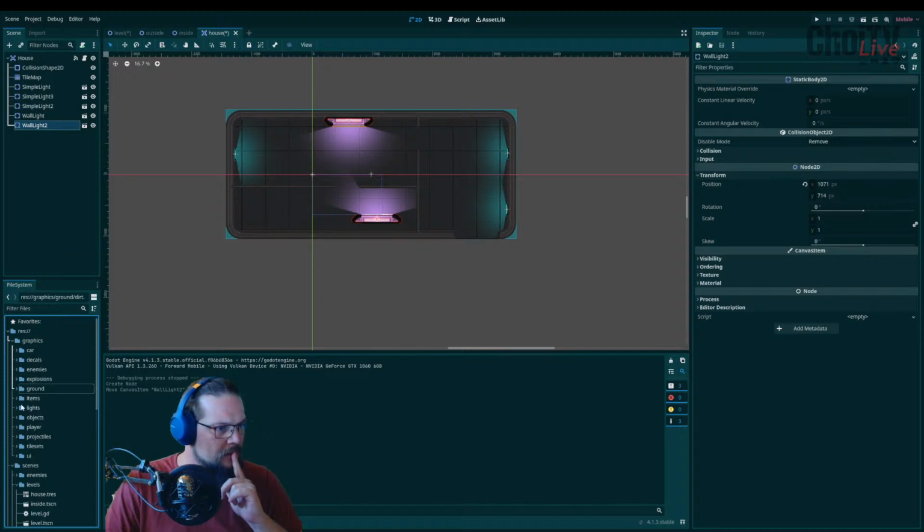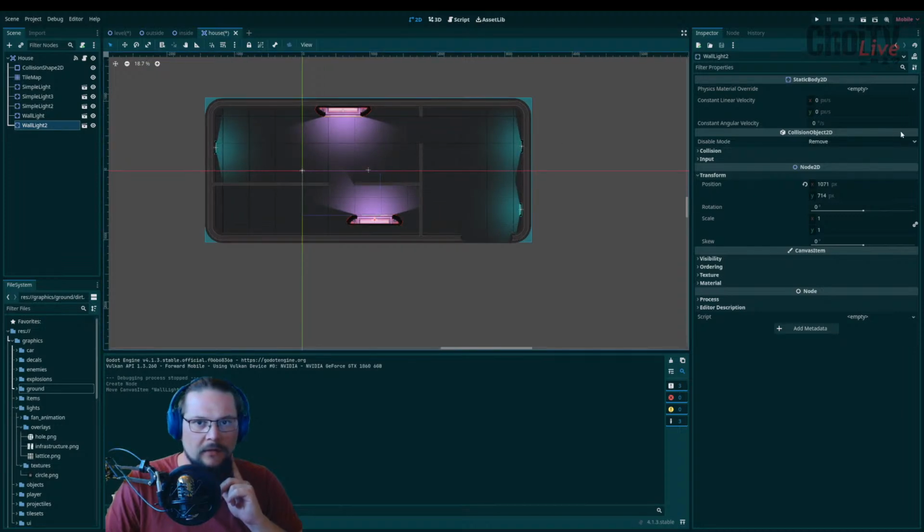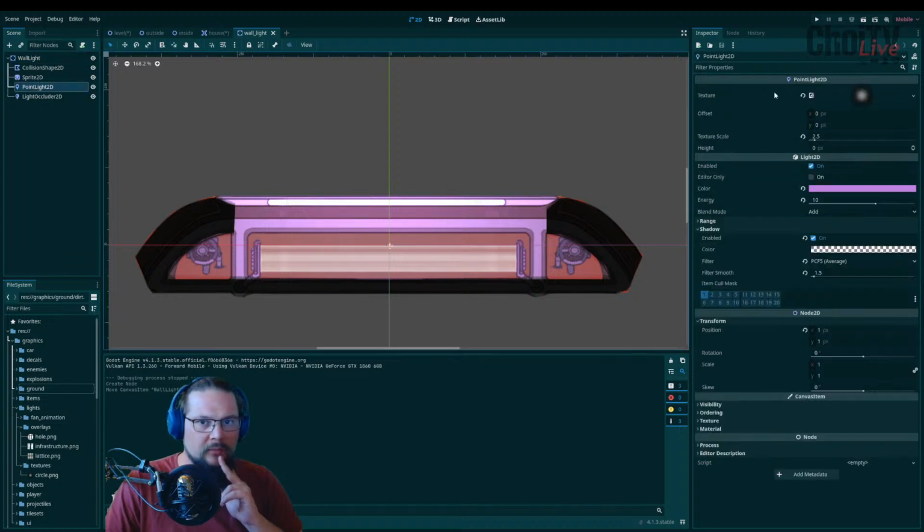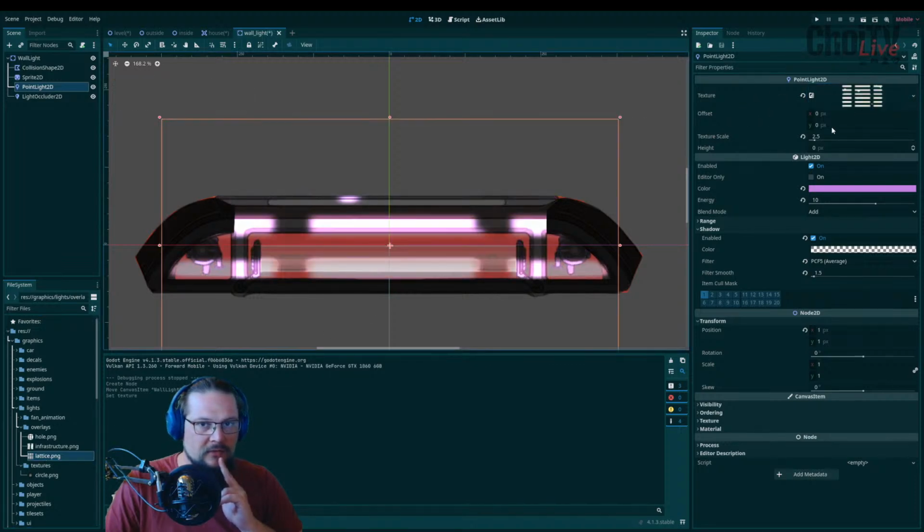Oh. Lights? Overlays. Okay, and now if we use the wall light, I have to actually go into the scene of the light. I have to find the point light, and instead of this texture, what if we used the lattice, for instance?